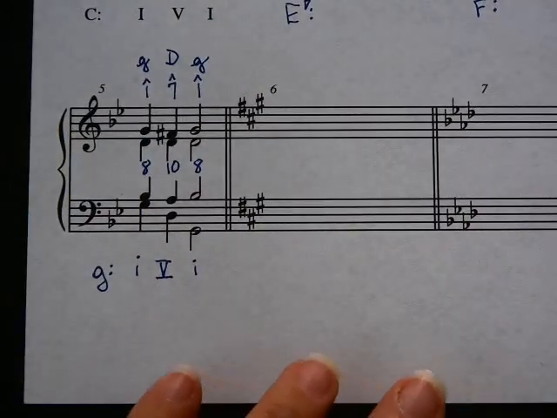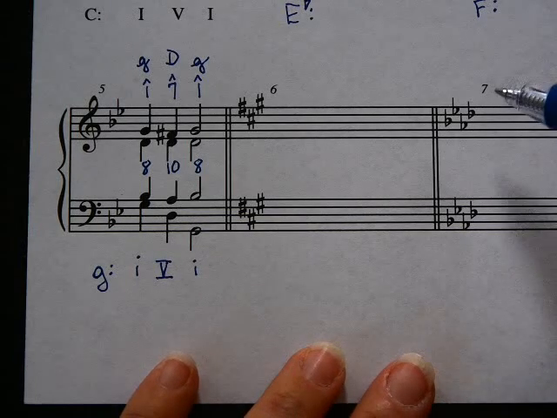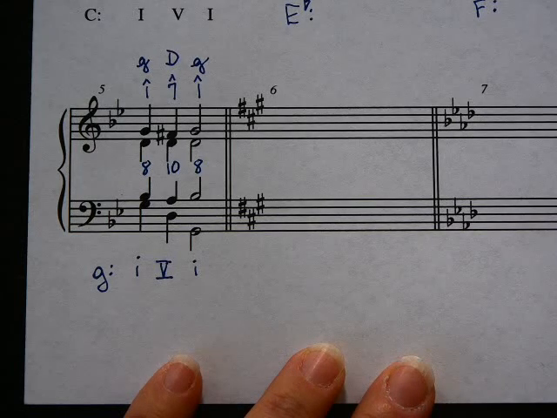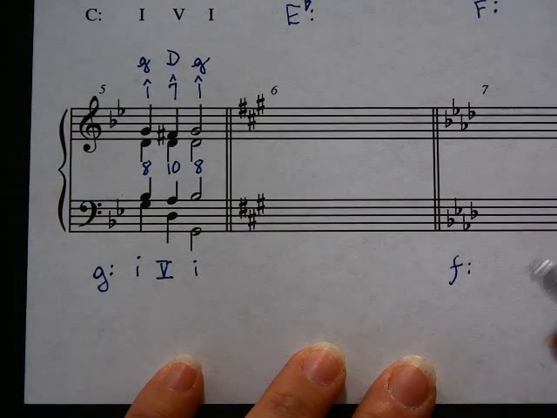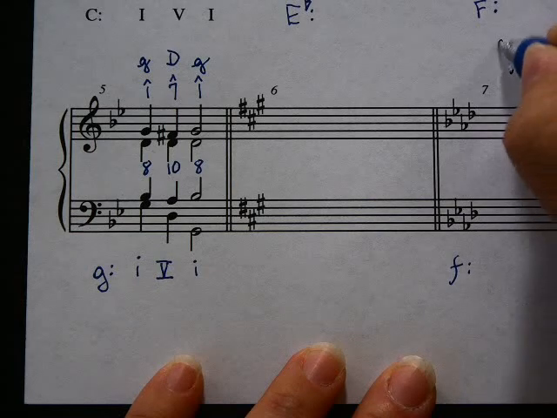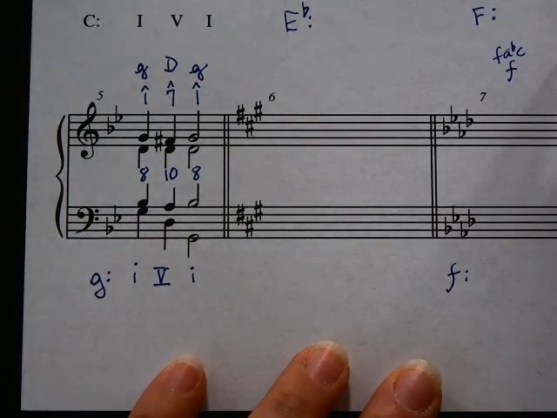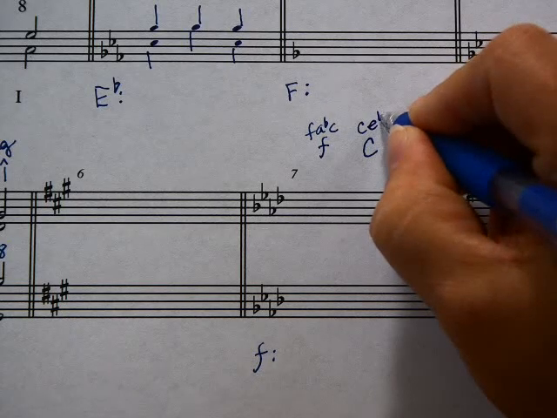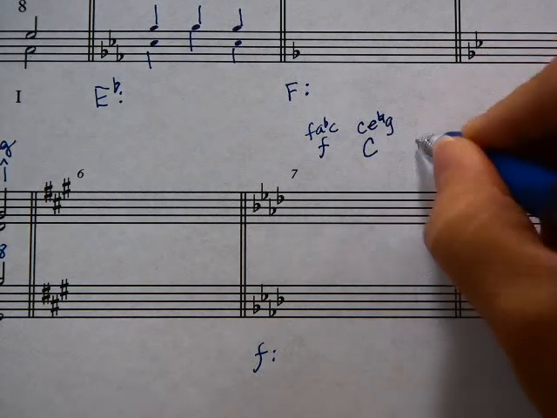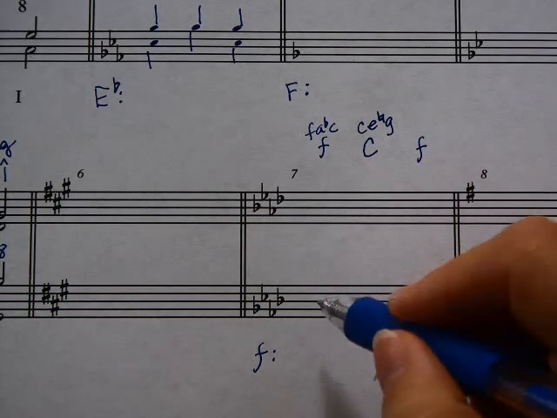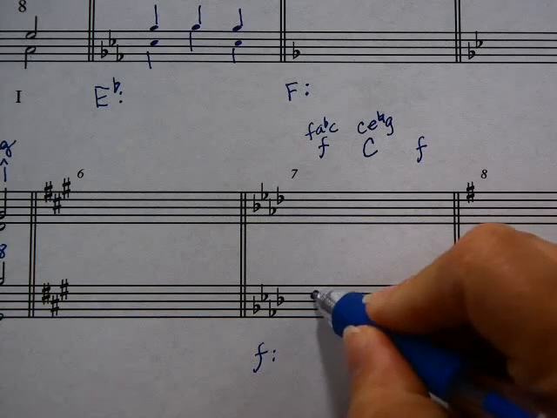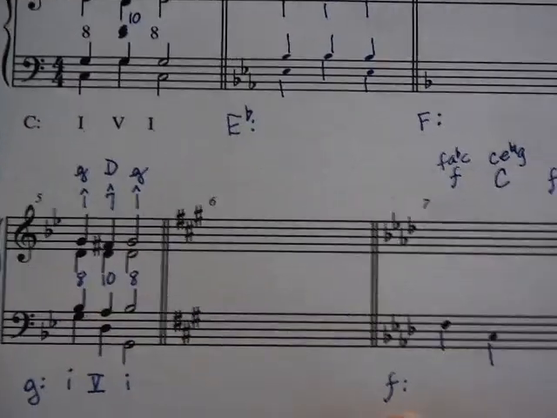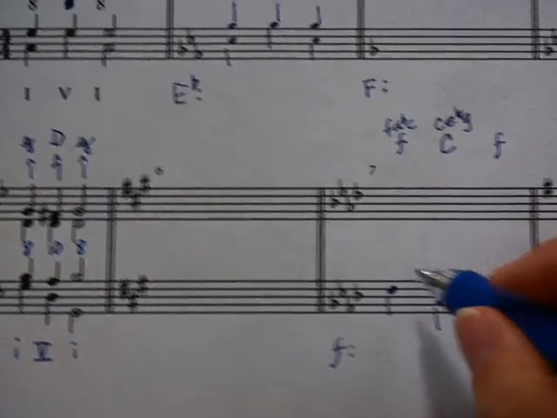Let's look at measure 7. Measure 7 has 4 flats, so it's A flat major, A flat, G, F minor. So my 1 chord is going to be F minor, F, A flat, and C. The 5 chord is going to be C major, C, it's going to take the leading tone E natural, C, E natural, G, and then back to an F chord. So F in the bass, F, C, and the model had it transfer octaves, F, C, G, F, G, D, G. But we're doing F, C, and back to an F.